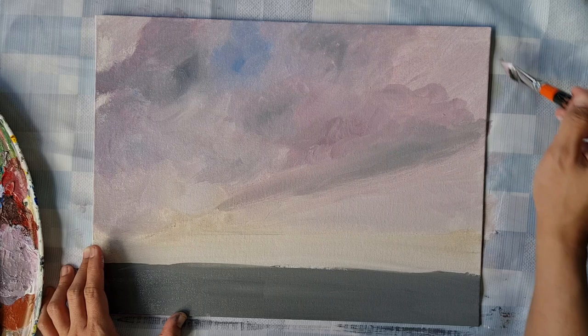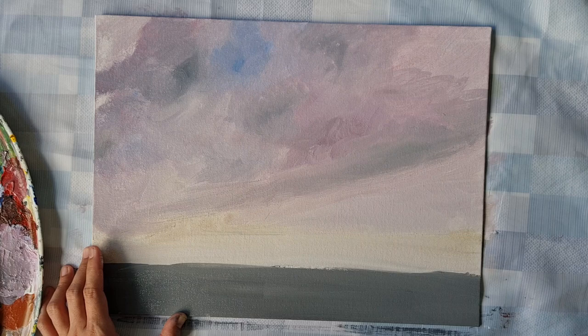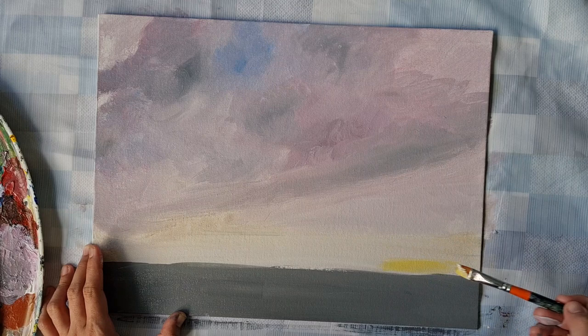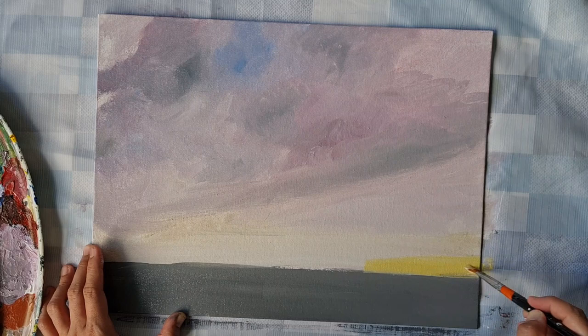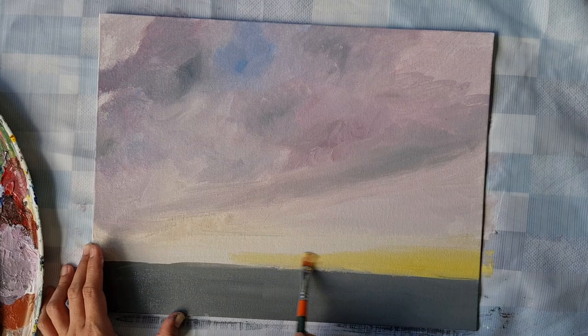This side will be covered with foliage and a little bit of this side, so don't worry too much. I'm not really focusing on this area. Okay, I'm gonna use another brush just to make sure that I'm using a cleaner brush. I'll be getting my pure yellow plus white, and I'll be painting it right here. Just be careful because the gray paint is still wet, so you will probably touch it by accident. But just make sure that you're trying to avoid it as much as possible. So I'm just gonna color right on top of the horizon line with some yellow.